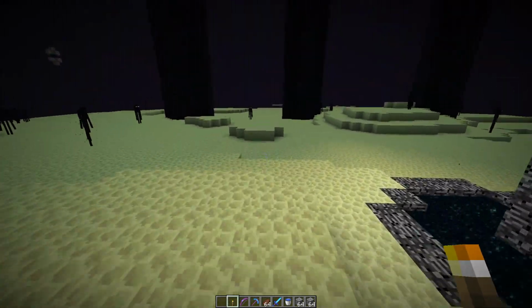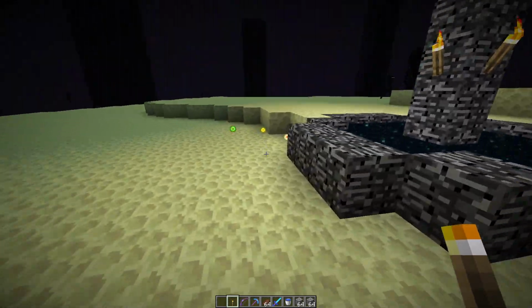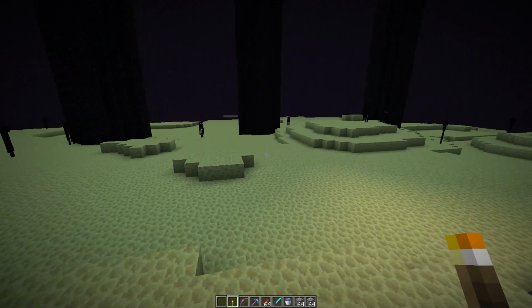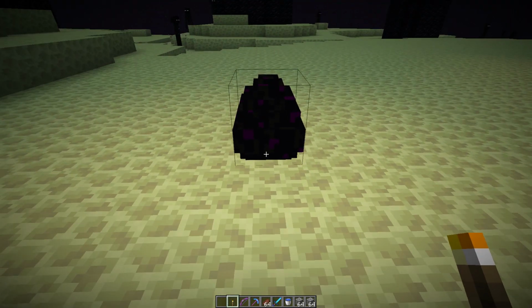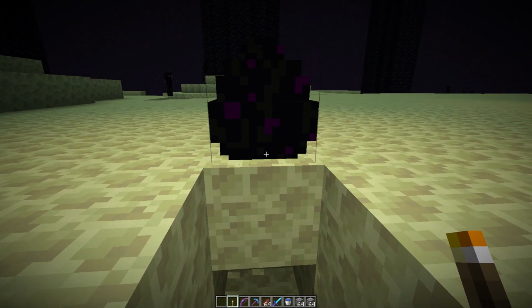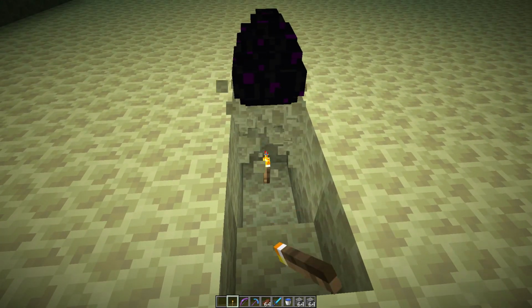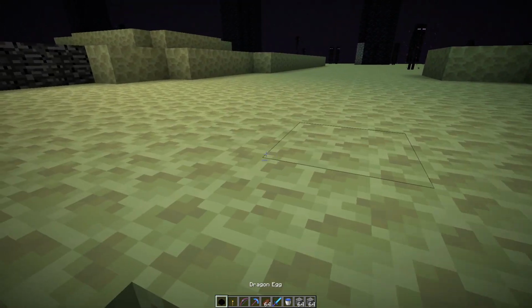So once it teleports, you need to run around and find where in the world it teleported to. Usually it doesn't go too far, but I think it can go a little further. So mine is right here. What you want to do is go up to the egg. Do not punch it again. Dig down like a little staircase, just like that, and dig underneath the egg. Not right underneath, but underneath like I did. Put a torch, break it. Just like gravel, it's turned into an item, and now you have the dragon egg.